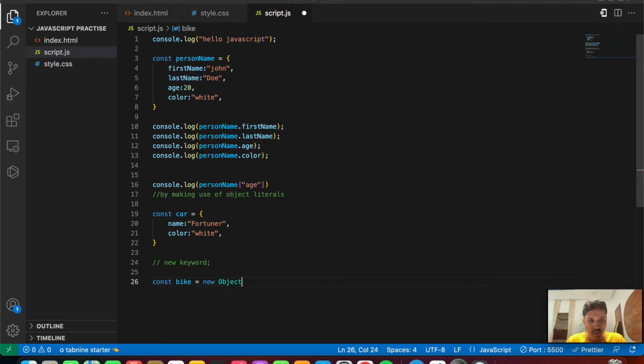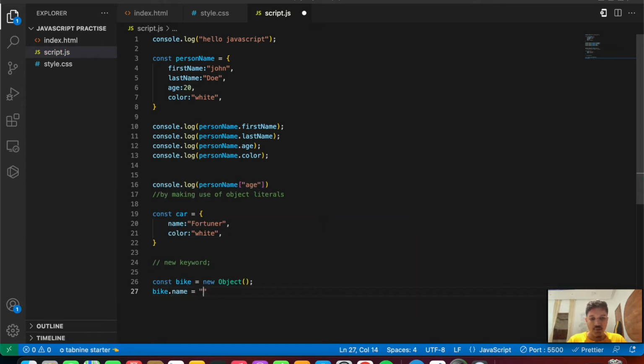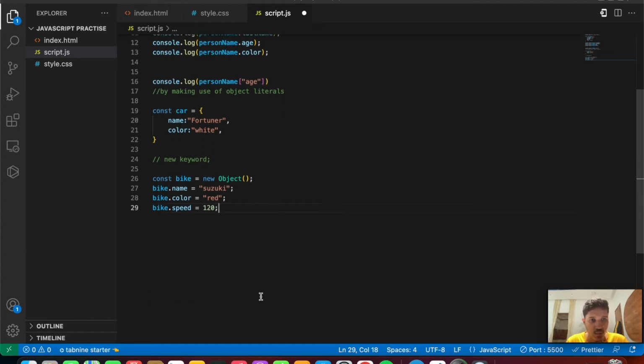After using the new keyword, you need to make use of Object, and over here we're going to say bike.name, let's say it's going to be Suzuki, and we're going to say bike.color equals red. Let's give another attribute, bike.speed equals 120. So this is essentially the second method by which we can create objects inside of JavaScript.